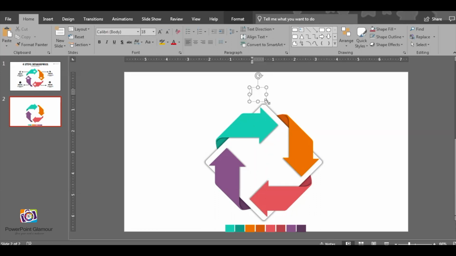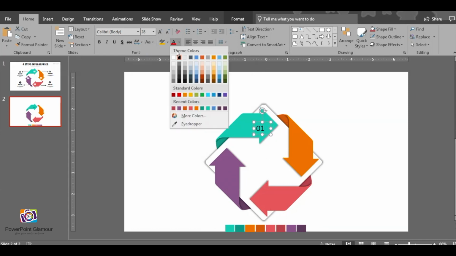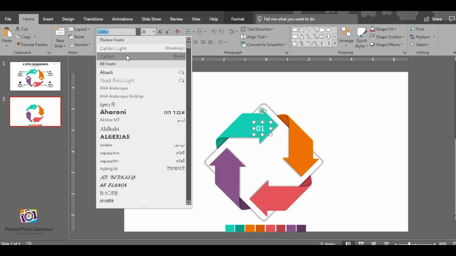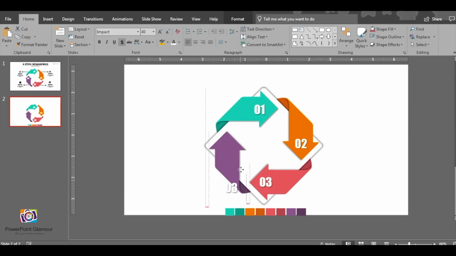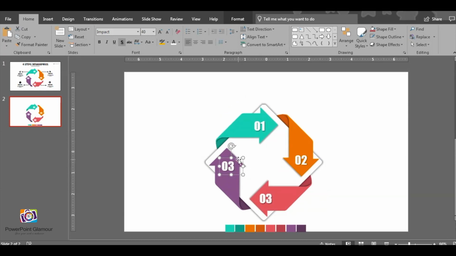Now let's put some numbers 1, 2, 3, 4 on the 4 arrows. Okay.